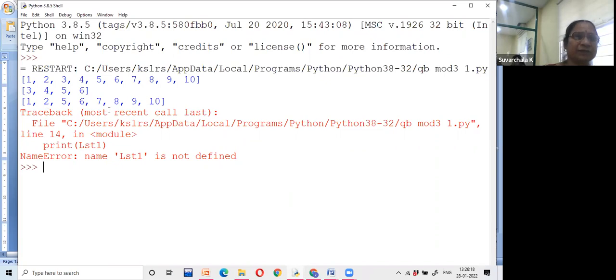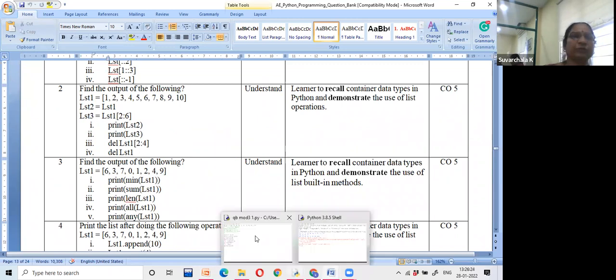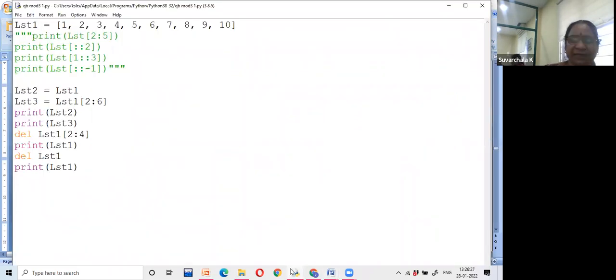But in the third case, what are the things you got now? Third one, you observe here. This got updated for you. I'll show one by one. This is correct for you. So based upon these two, I got this printout and this printout. Okay? We deleted 2 to 4. If we delete 2 to 4, the remaining elements from list 1 should be printed, and in the output we got this is also allowed and this is also allowed.